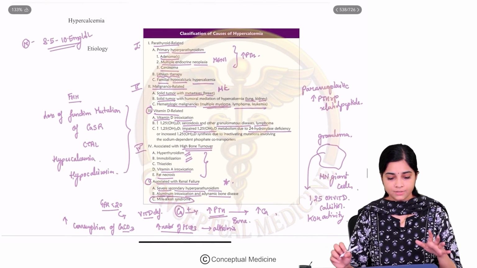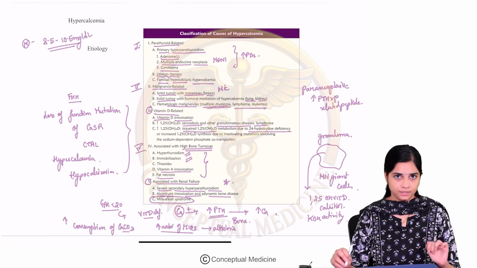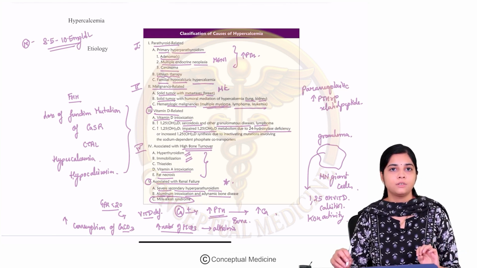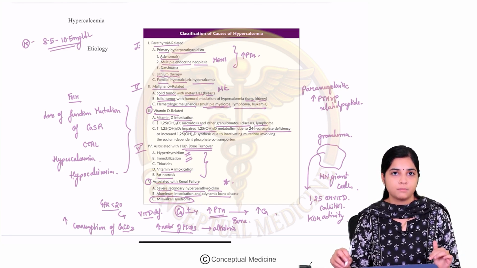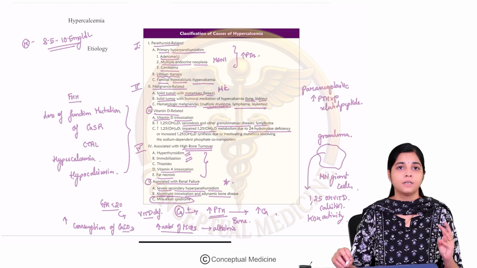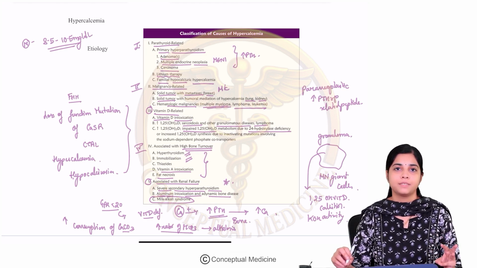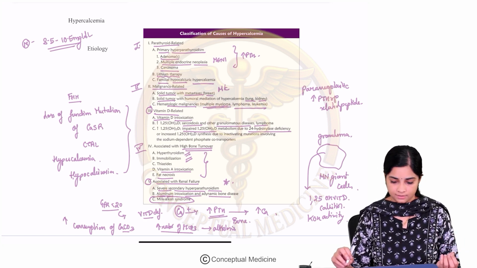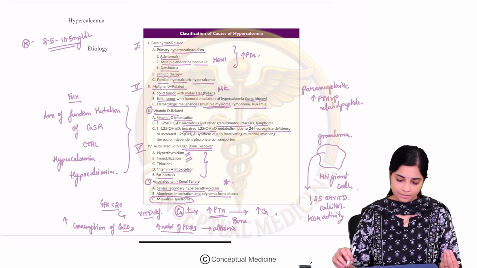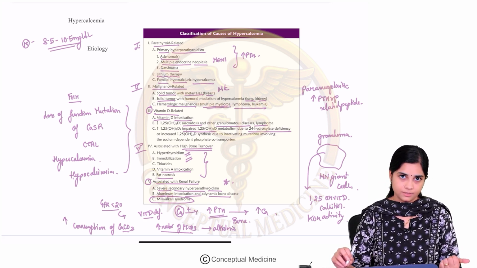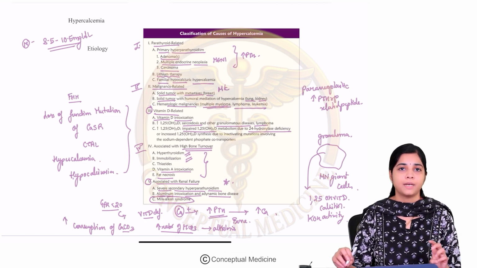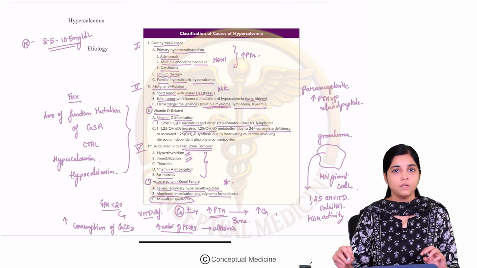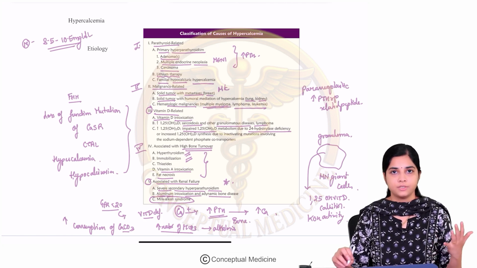Okay, so I hope you have understood the etiologies for hypercalcemia clearly. Whenever we talk about etiologies, you always classify them and speak about it. So we have PTH mediated: primary hyperparathyroidism, parathyroid adenoma, MEN syndrome. PTHrP mediated is your malignancy related hypercalcemia. Then vitamin D related: vitamin D intoxication, ectopic production of vitamin D, for example granulomatous diseases. Then high bone turnover states: hyperthyroidism, immobilization, thiazide diuretics. Then renal failure related secondary hyperparathyroidism and milk alkali syndrome. Okay, so this is about the various etiologies for hypercalcemia.